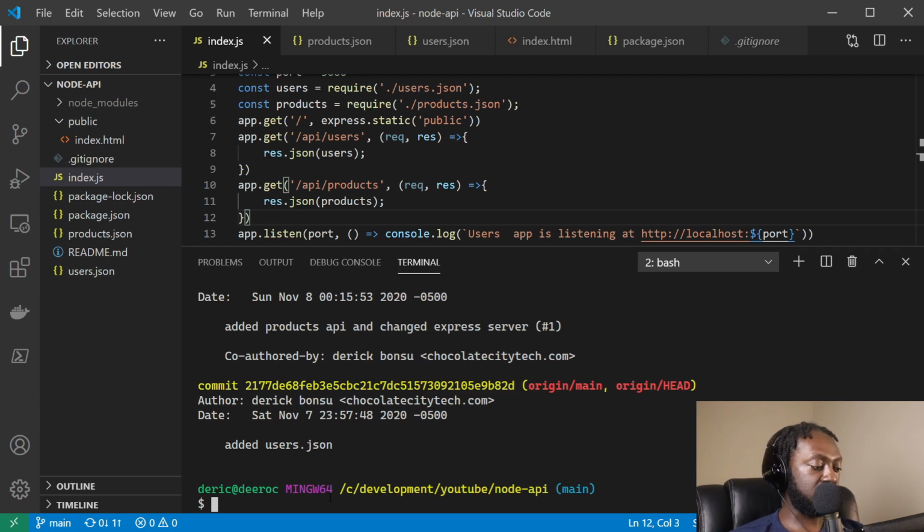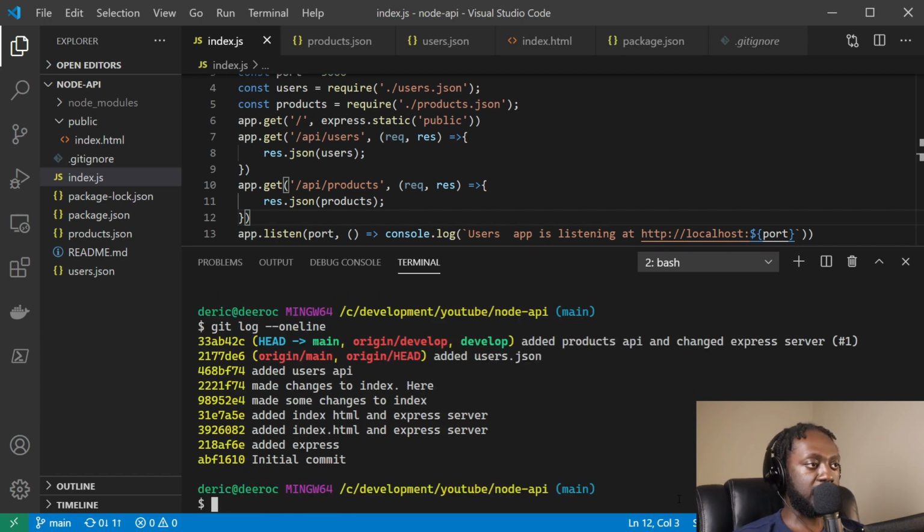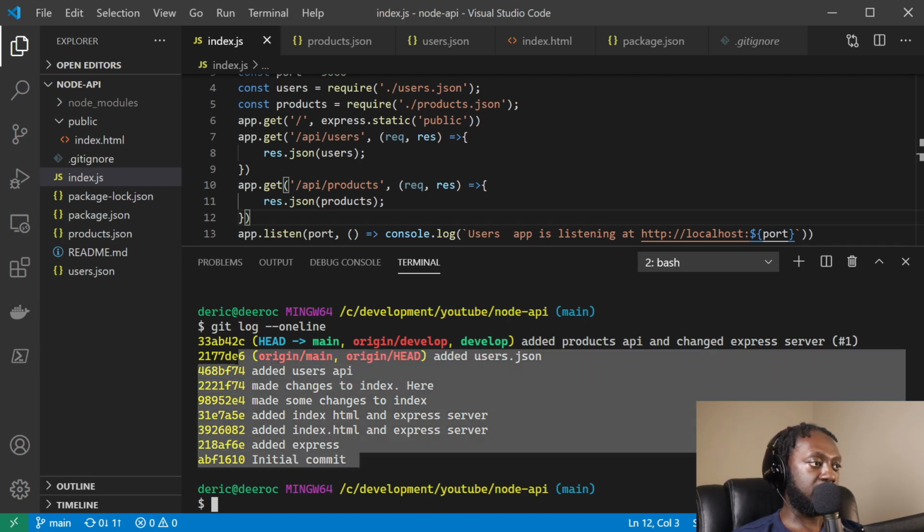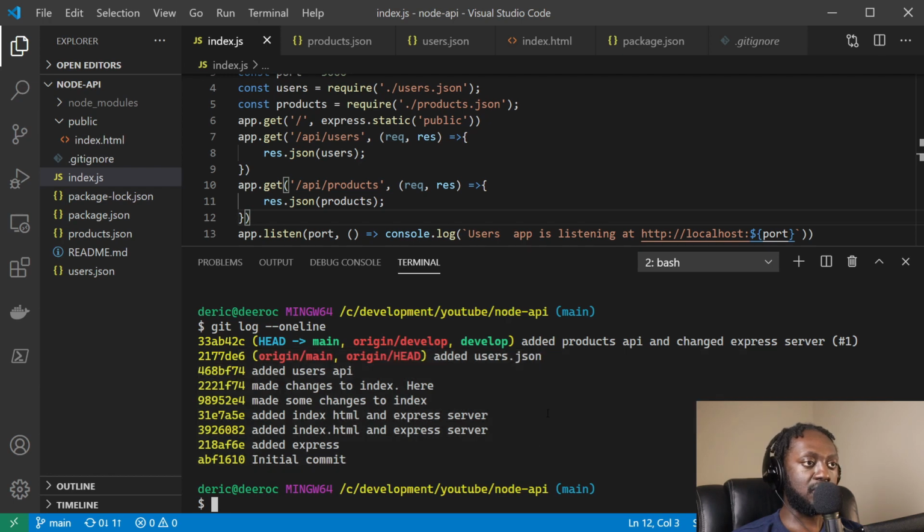And by the way, that was just because I'm using Nano, I simply type Q to exit out of that. So git log --oneline, so I don't have to see every single thing, right? And we can see here that when we added this and all of that, everything is here, all our commits, everything is here.